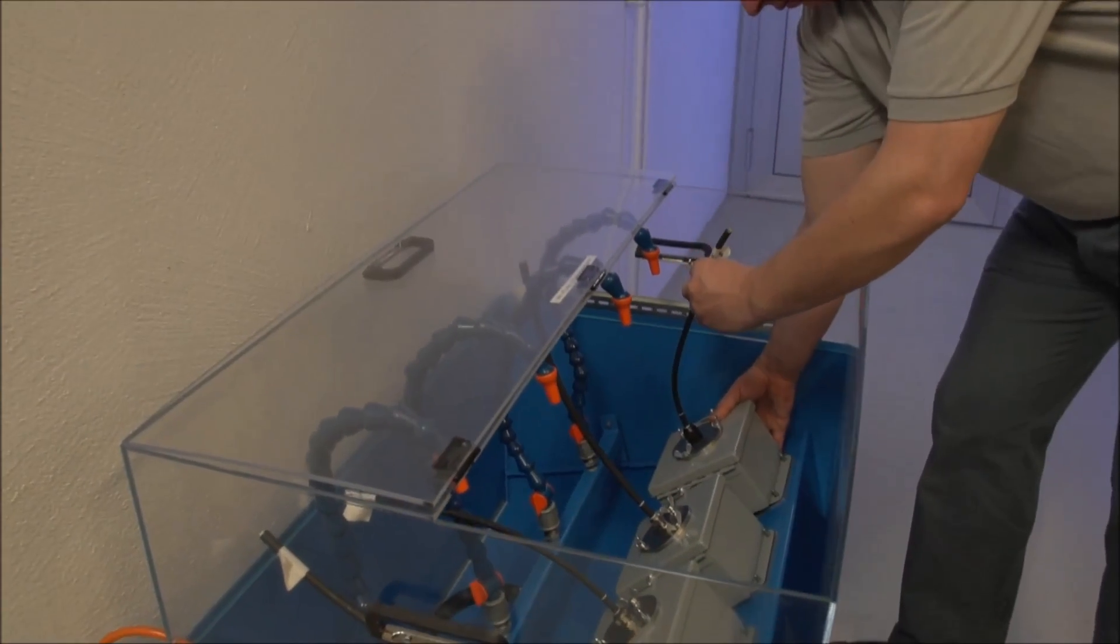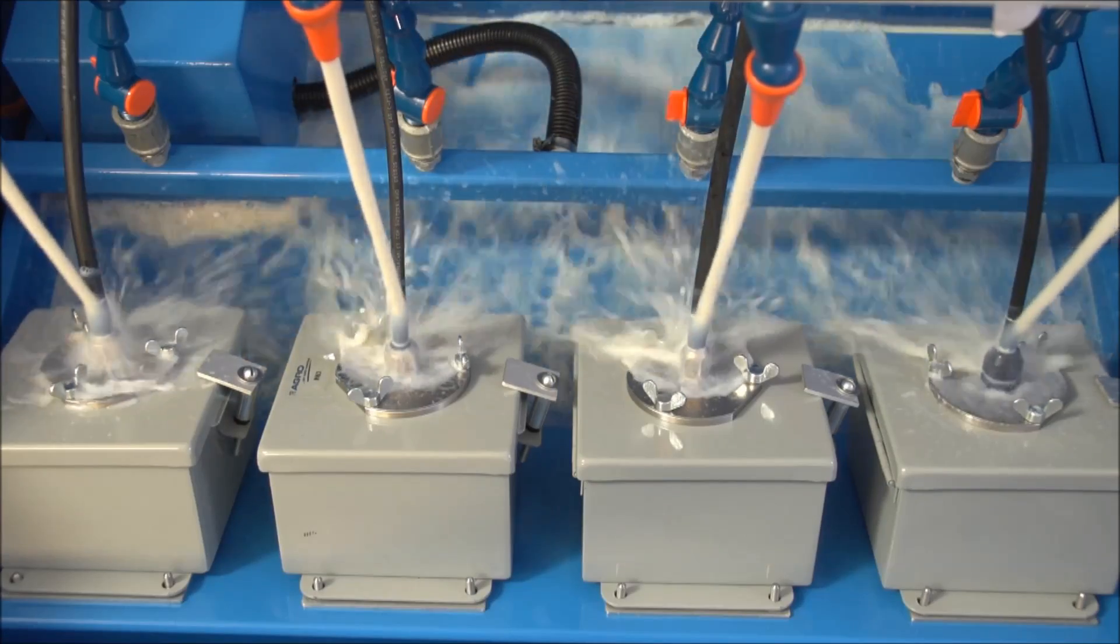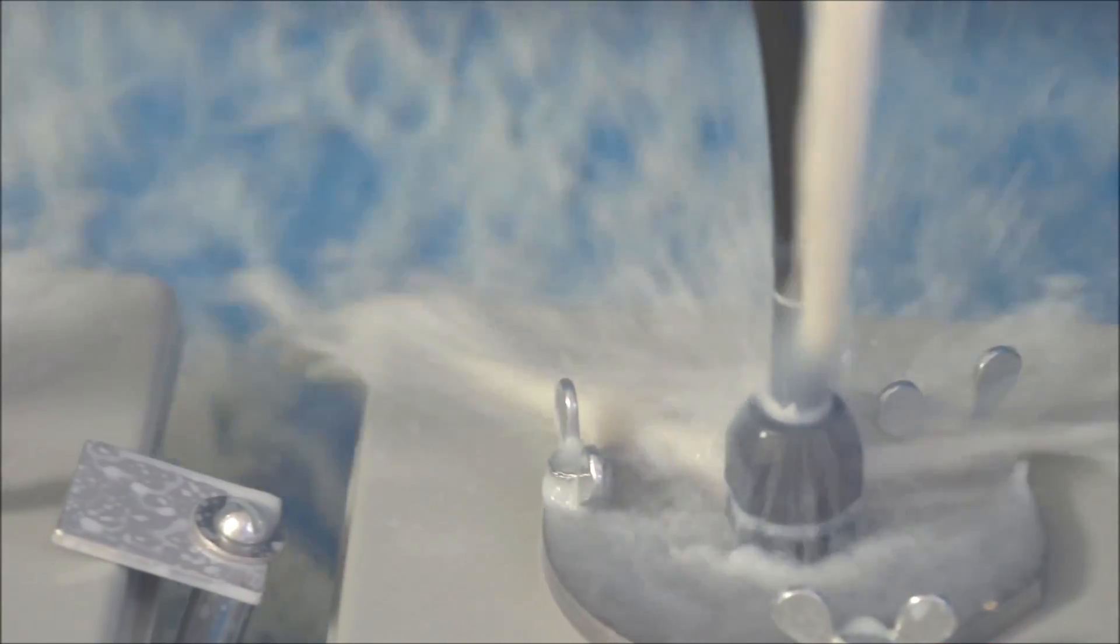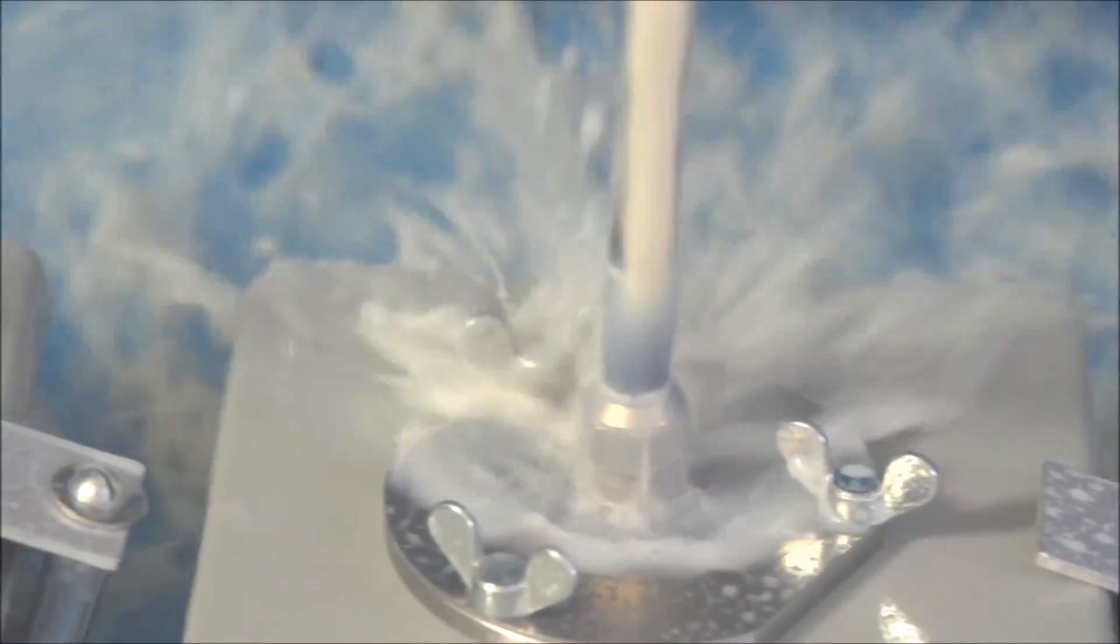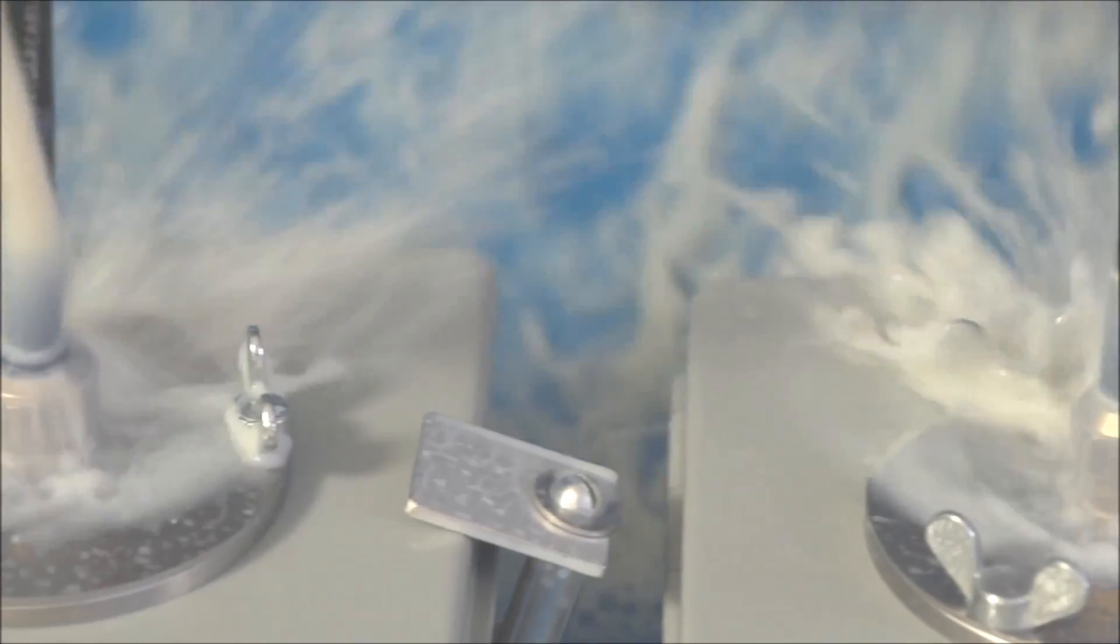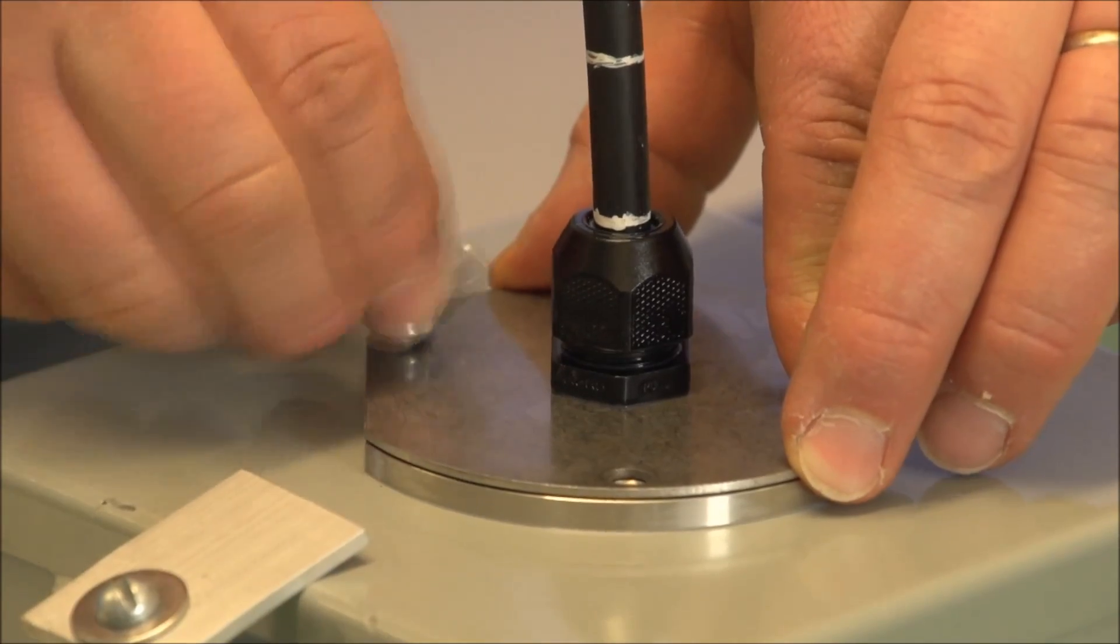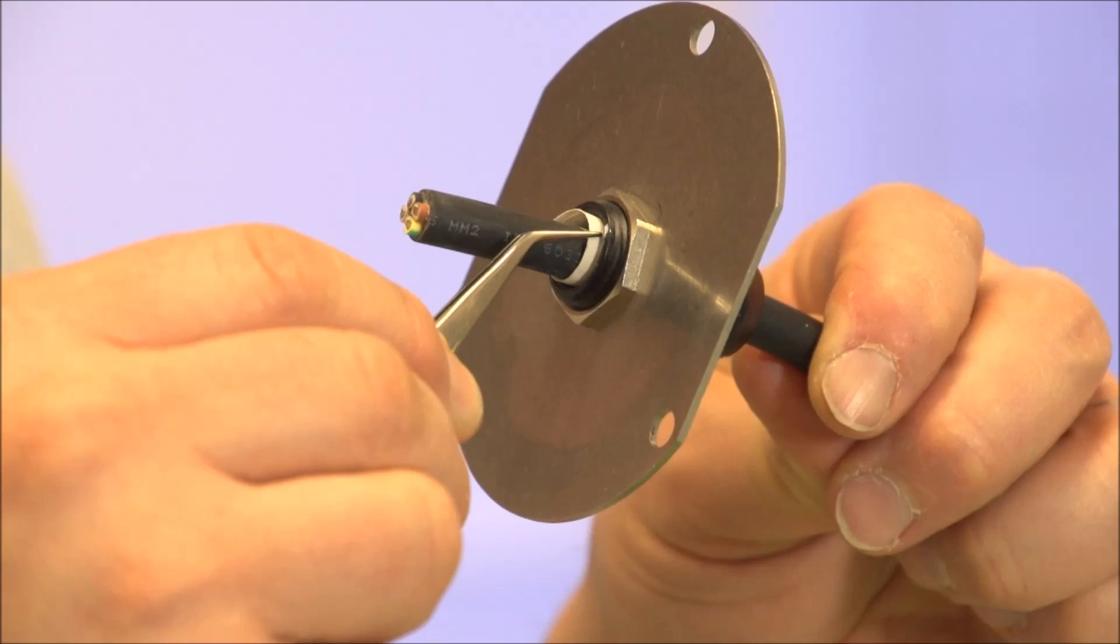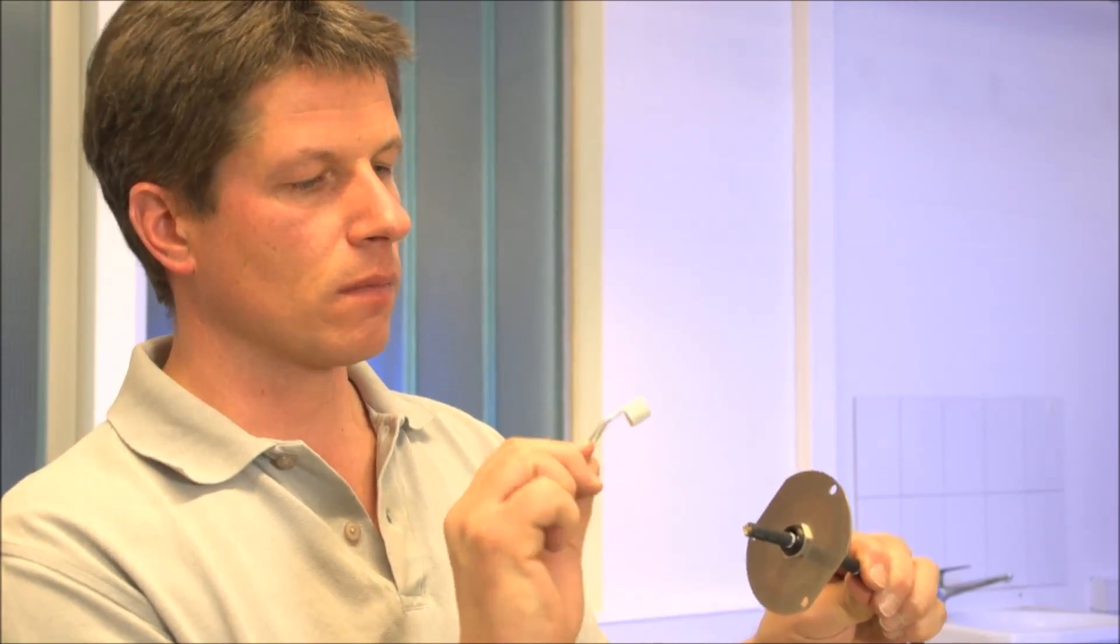Furthermore, Agro has its own setup for oil spray tests. This is part of the testing according to UL514B for cable glands that meet the requirements of underwriter laboratories. During a test, a cable gland is sprayed with a water-oil mixture for 30 minutes at 7 gallons per minute. If this test is passed, it is certain that the cable gland can maintain a tight seal even under the harshest conditions.